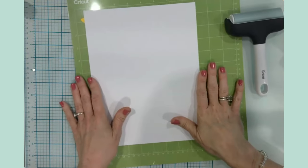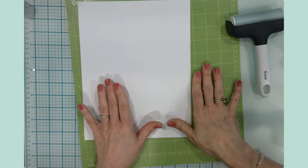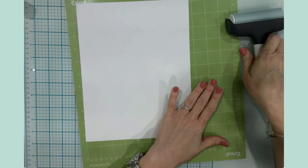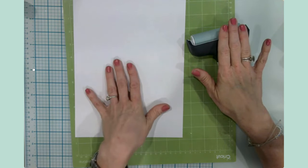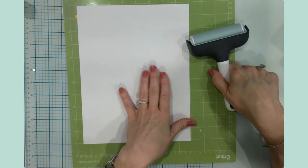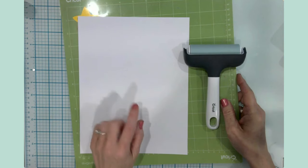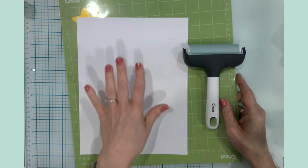I could see how clear sticker paper would be really neat if you're doing labeling and you don't want to use vinyl - you actually want a little sticker, the sticker would be clear and your image would be printed. I use the sticker paper for all kinds of things: stickers with my logo, stickers for planners, for my classroom. For a project like this you need your sticker paper, your cutting mat, and your brayer.